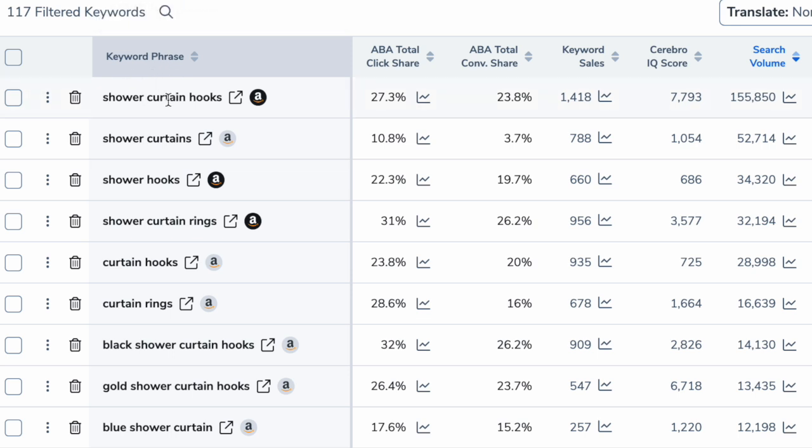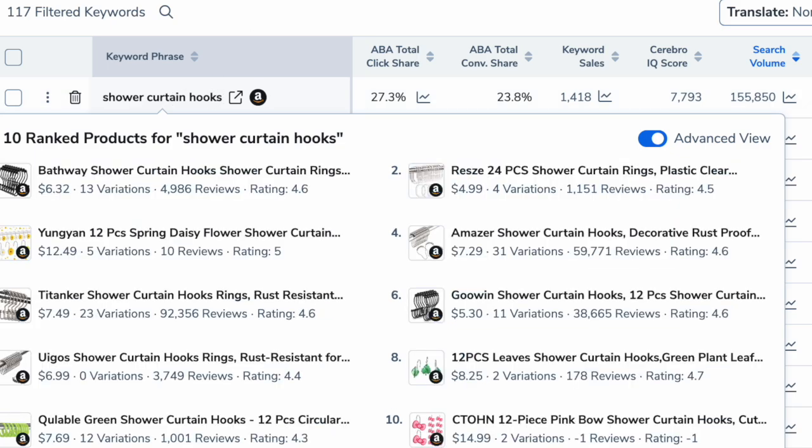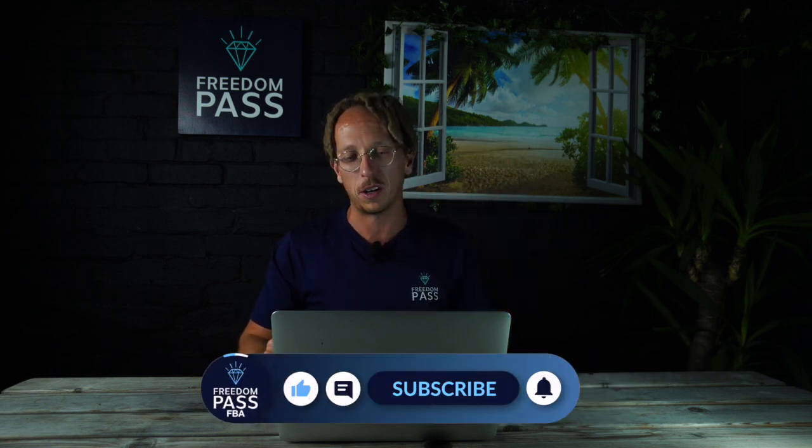So now this validates that this is actually a very good product to sell, because there's so much demand, and you know that even if you only got a small amount of the sales, you would still be selling a high amount, because you don't need almost $500,000 a month to quit your 9 to 5 and live the life that you want to live. This is an extreme example, and this shows you the true power of Amazon FBA.